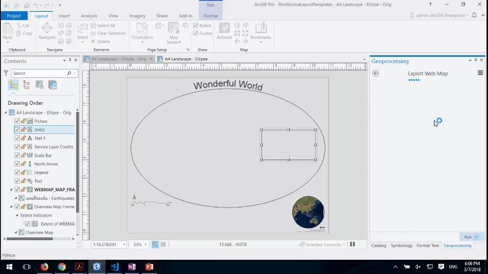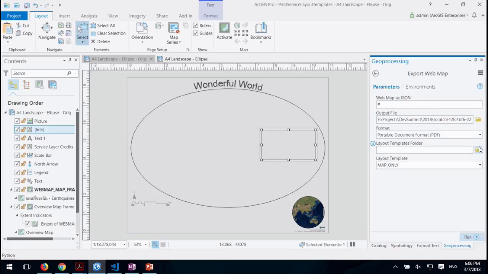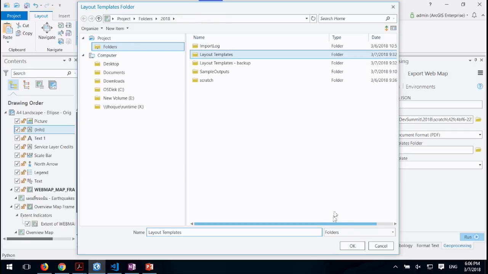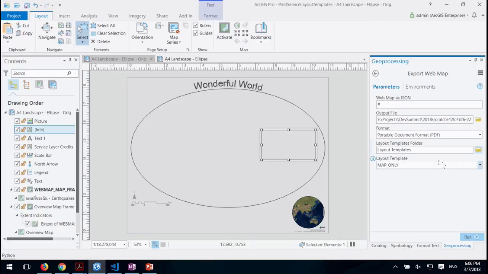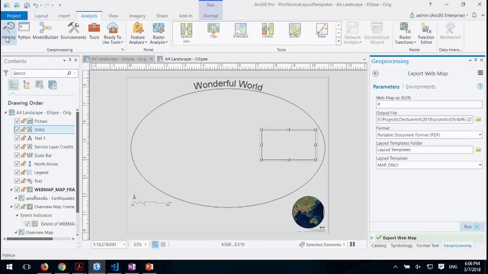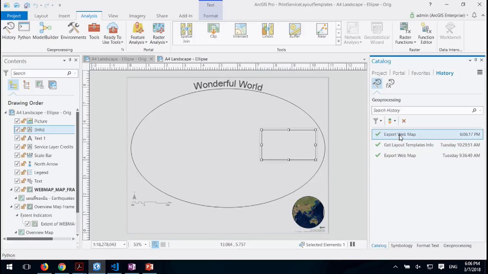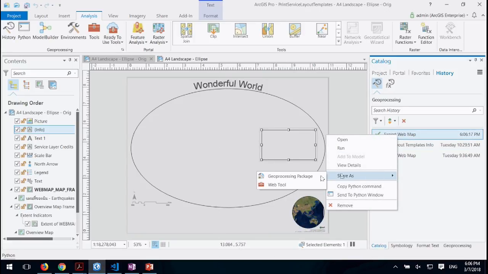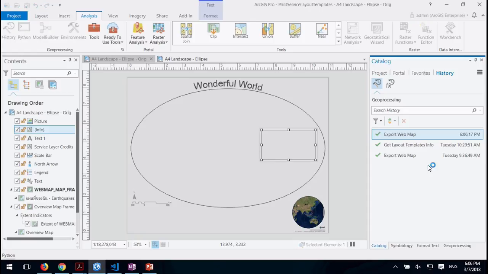You open it, and all you have to do is pick the template that has those PageX files. In my case, I have only one. It's showing up right here. And I can run this once. That's how you know this is the same user experience. You run it, and then you go to the History tab. You see that one. You right click, and you can share that as a web tool.